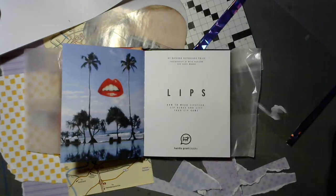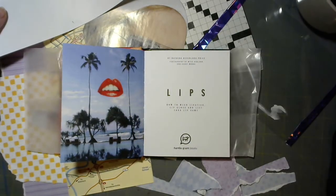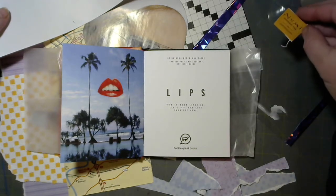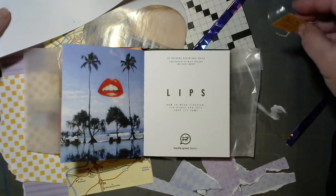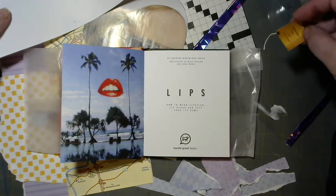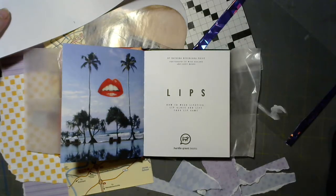So, get some tea. I'm drinking some turmeric tea. It's Numi. I don't even know how to pronounce it. And I just leave my tea bag in there.